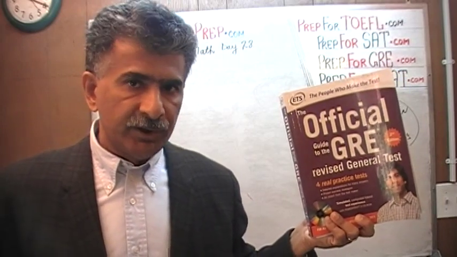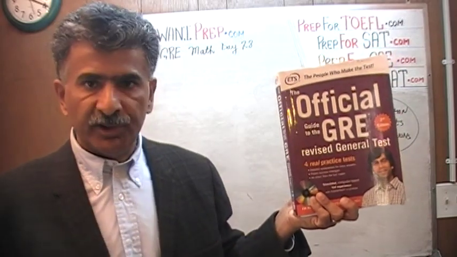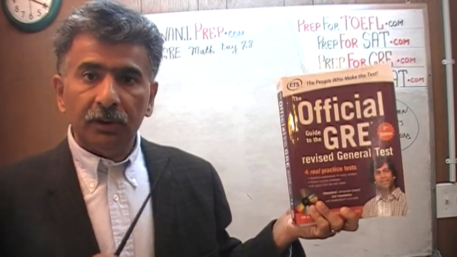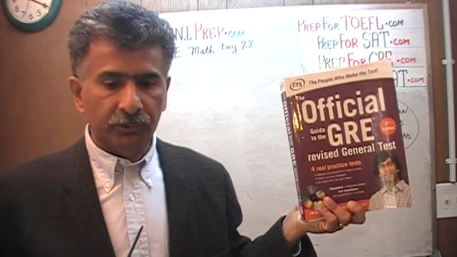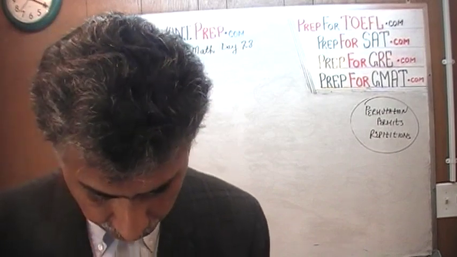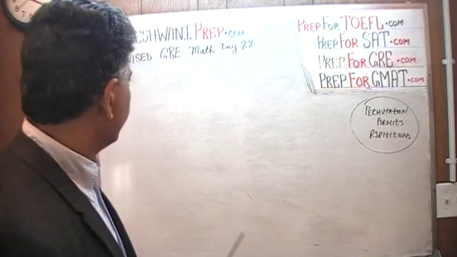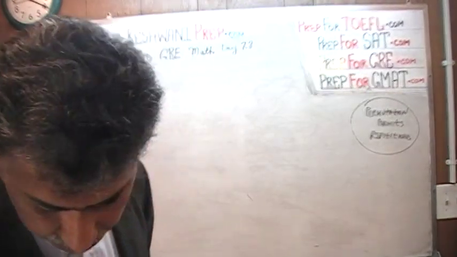We are here because we want to prepare for GRE. We have been solving GRE math problems out of this book here, the official guide to the revised GRE, second edition. If you do not own this book already, purchase one immediately. You're going to need it. The problems that we're about to solve are the ones that you will find on page number 157. Please turn to it. Page number 157, problem number 8.